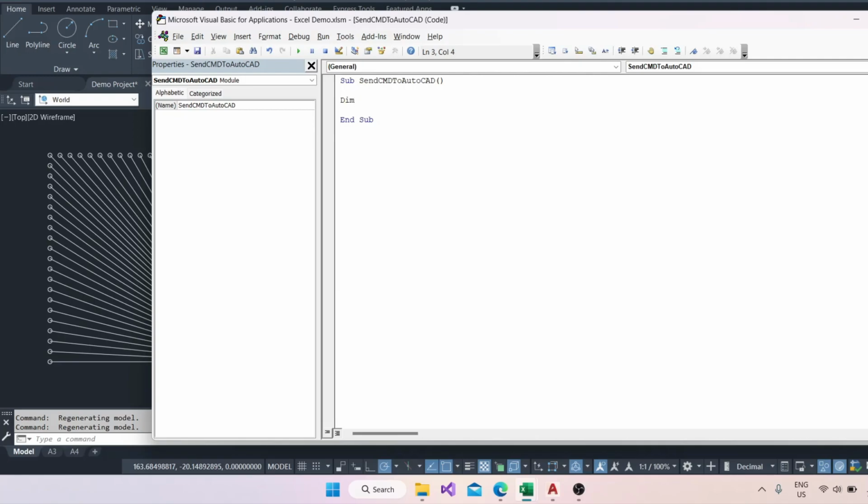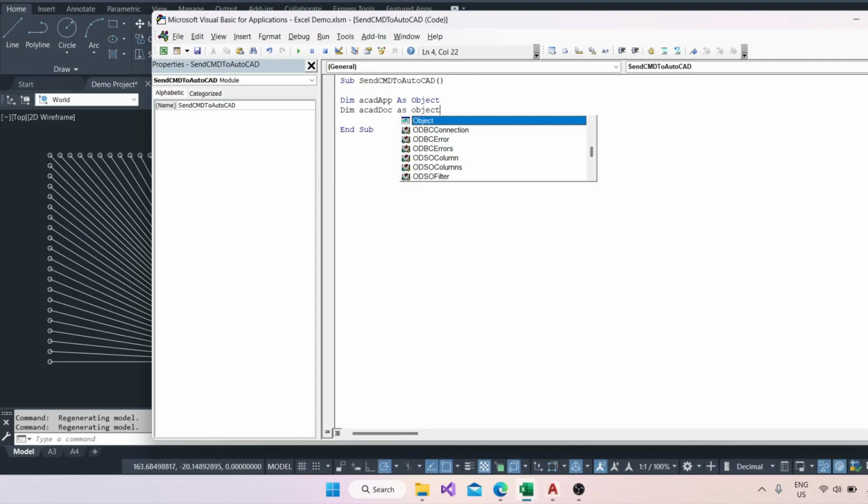We'll create our variables. The first one will be called Dim AutoCADApp as Object. Next one will be Dim AutoCADDoc as Object.